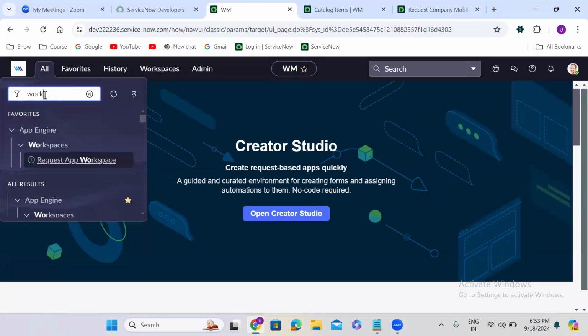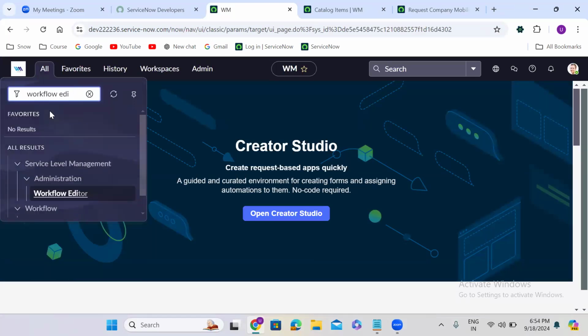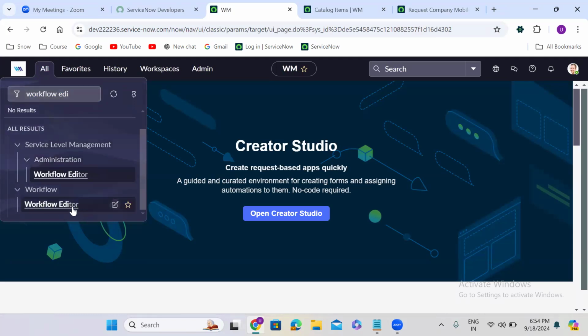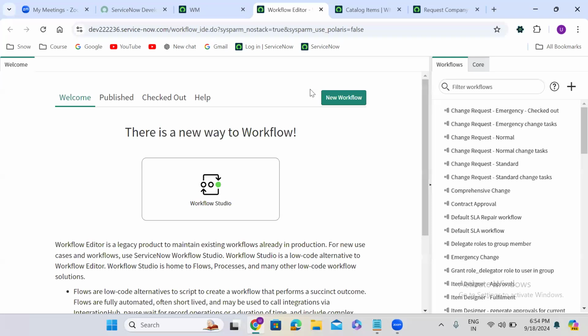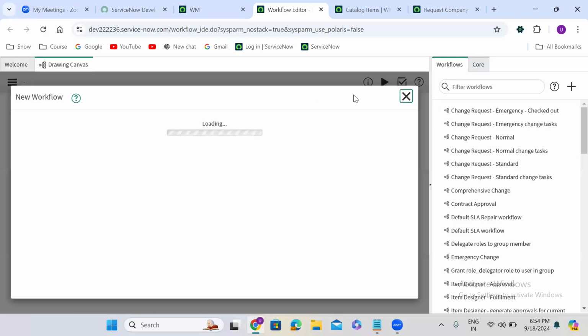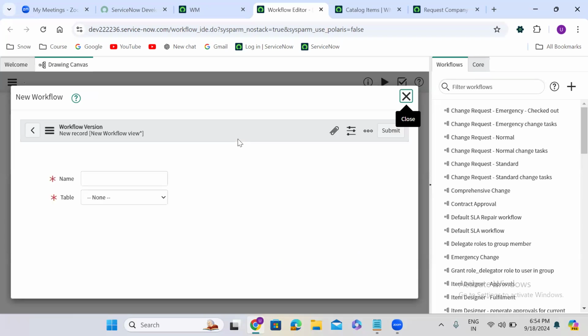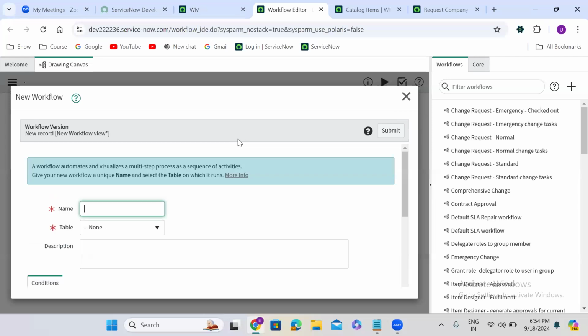Go to workflow editor. Here, request company mobile.